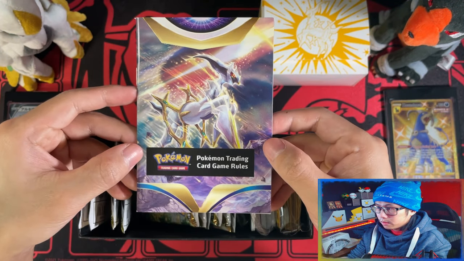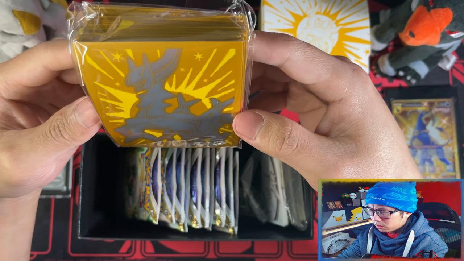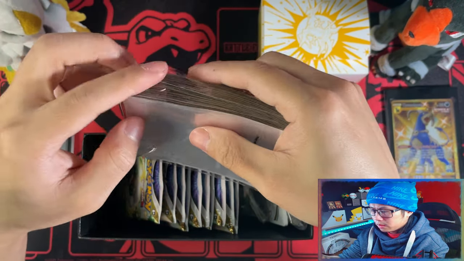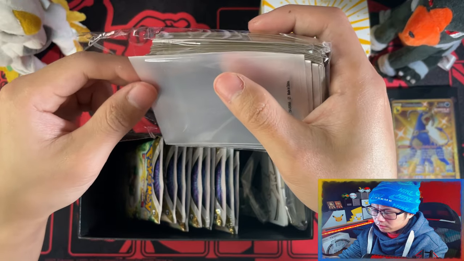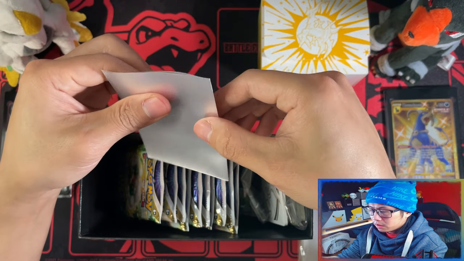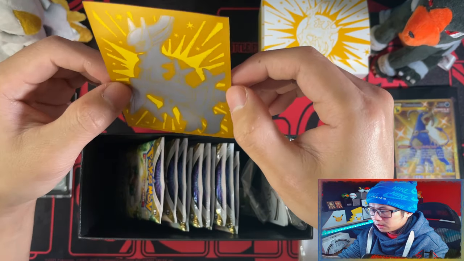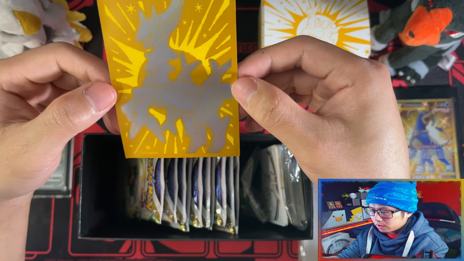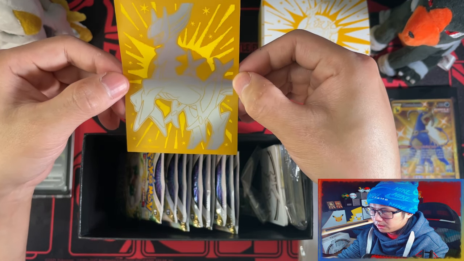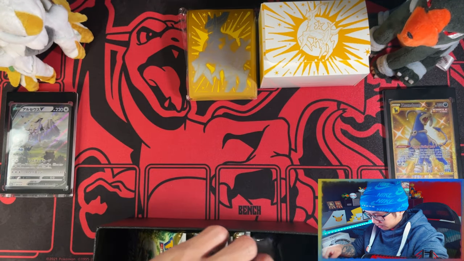Trading card game rules. No one wants to see that. Put that aside. Ooh! I think I prefer the white ones. I think I prefer the regular trainer box ones. And these ones are silver instead of gold. So silver with that matte finish, or the gloss finish, frosty finish, sorry. And then more of a gold on the back with the silver Arceus. Yeah, I'm not a fan of these ones. No, I'm not a fan. The regular ones are better, definitely.